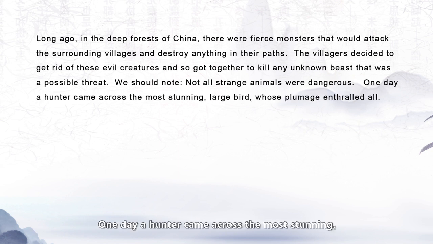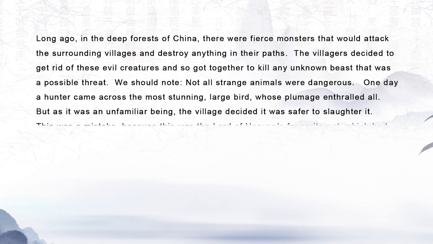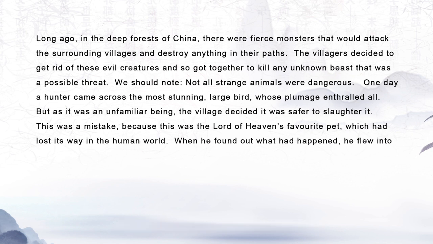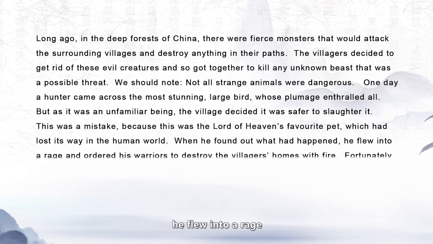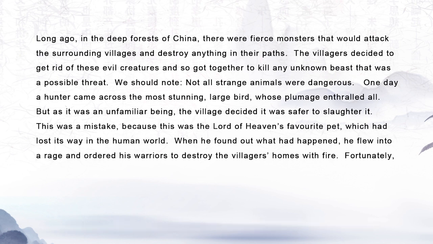One day, a hunter came across the most stunning large bird whose plumage enthralled all. But as it was an unfamiliar being, the village decided it was safer to slaughter it. This was a mistake, because this was the Lord of Heaven's favourite pet, which had lost its way in the human world. When he found out what had happened, he flew into a rage and ordered his warriors to destroy the villagers' homes with fire.